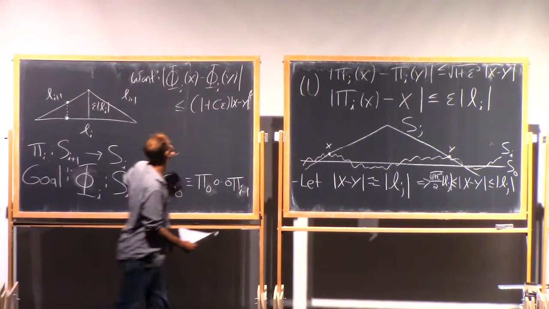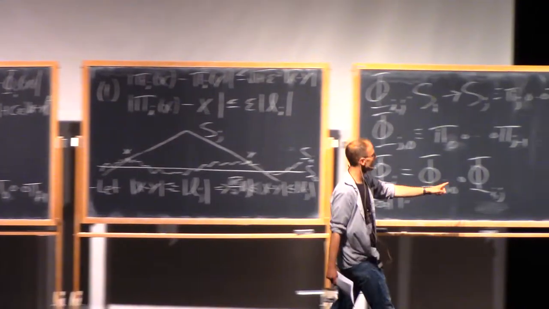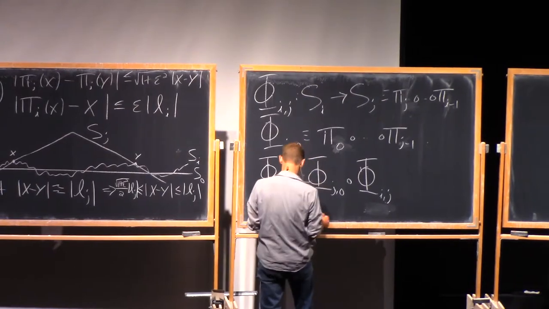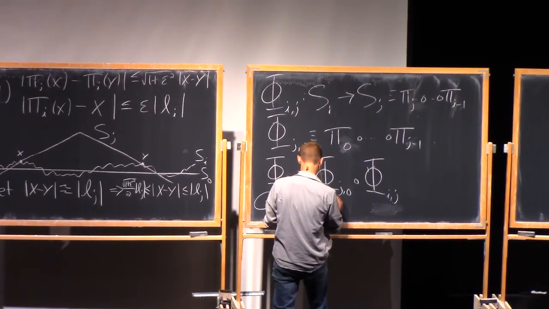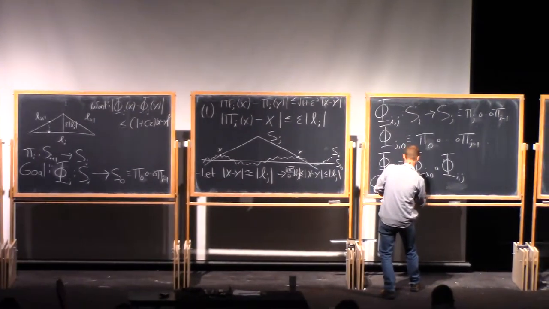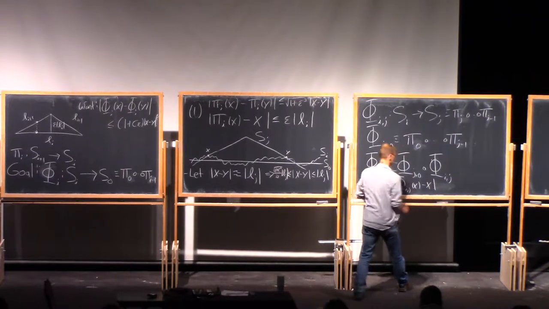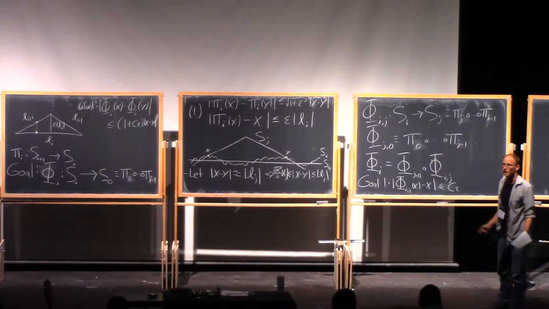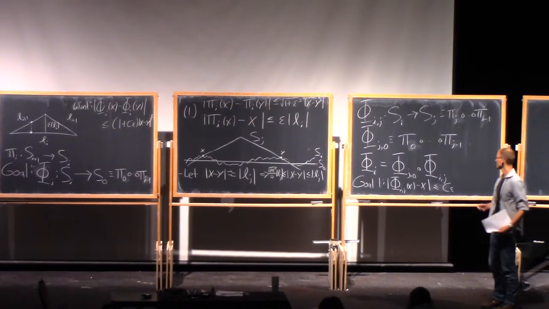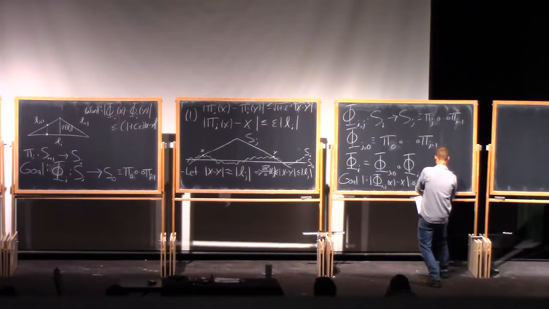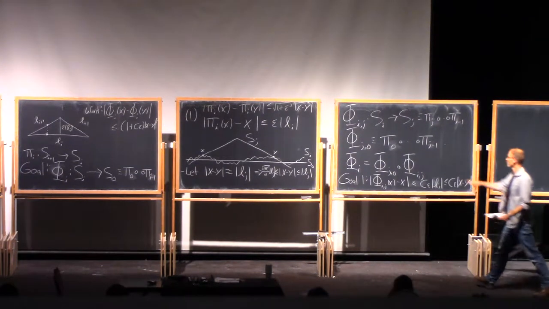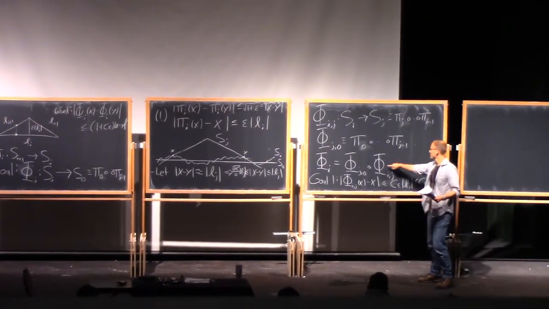I want to start with a weaker goal for this map. Basically, I want to say this map actually doesn't move a fixed point very much relative to the distance of x and y. C for me always means some universal constant here, because it's all one-dimensional. If you were doing standard Reifenberg, it would mean a dimensional constant. The same for y.